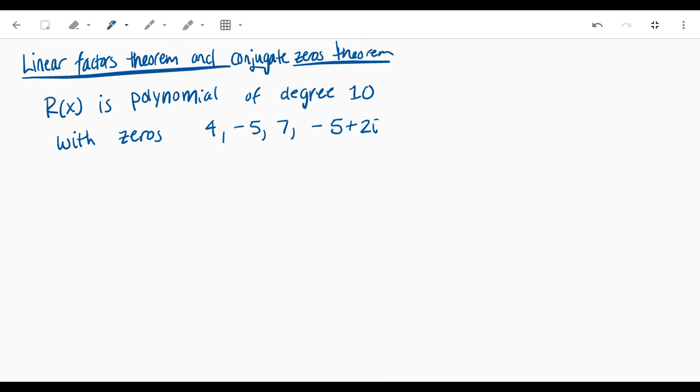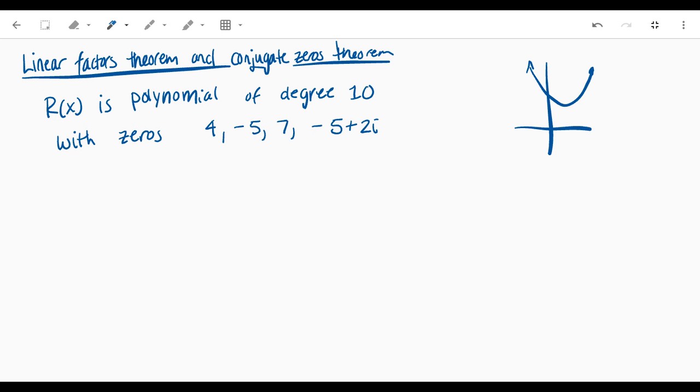Okay, now remember, this could have at most 10 zeros, but it doesn't have to have 10 zeros. In fact, an even function can have no zeros. An example of that would be a parabola that opens up, right? We know these quadratic functions with an x squared, and it could have up to 2 zeros, but they could have no zeros at all. But we also know that it won't have more than 2. So this one will have anywhere between 0 to 10 zeros, okay? And that's kind of what this was getting at.